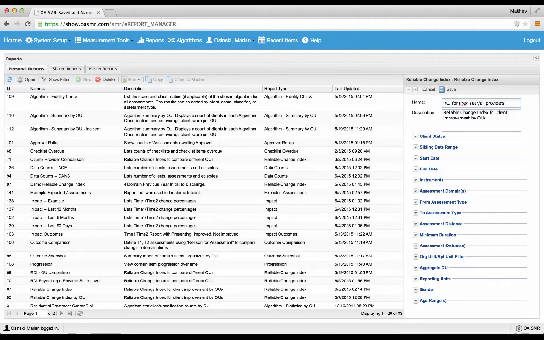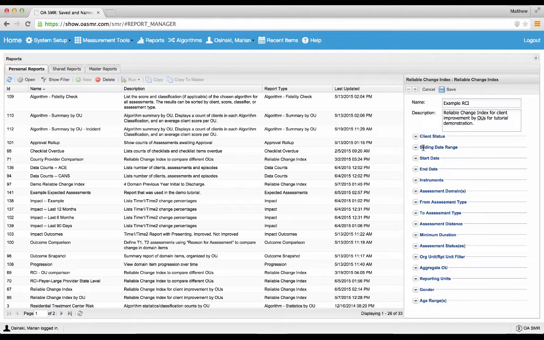Let's just stick with example RCI for our purposes. And description again is something that is meaningful to you. The description defaults to the report type description, for client improvement. I'll add a description for tutorial demonstration. And there we go.